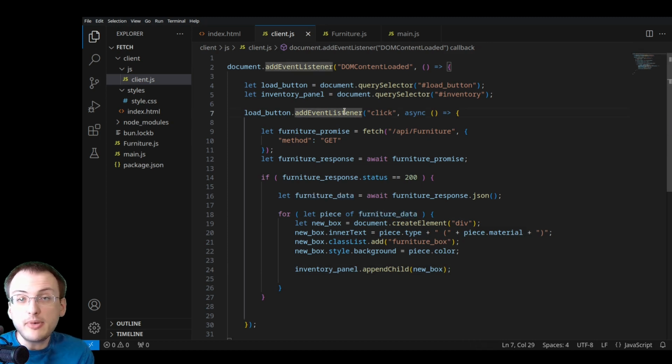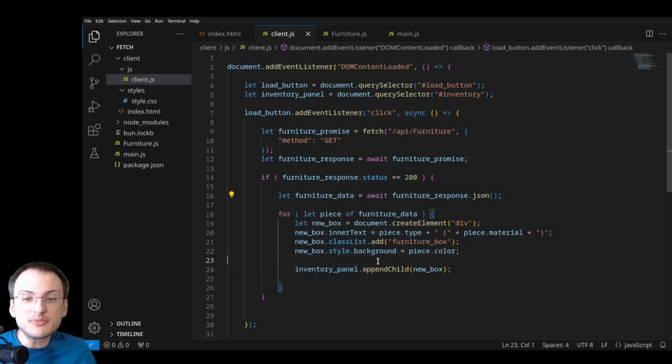So when someone clicks the button, we ask the server for information, and then we're building these things in response to what we get back. If it was successful, parse it out, loop through. And this is a very, very common pattern in JavaScript. In our browser, a lot of what we're doing is asking for something and then chunking that information piece by piece. Because we've written a bunch here, I want to go test it, see it working.